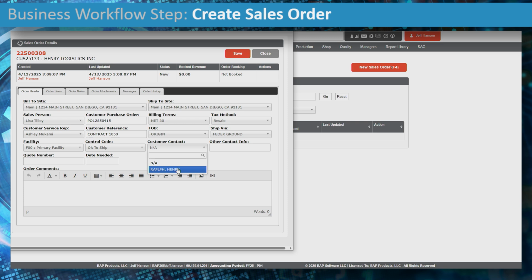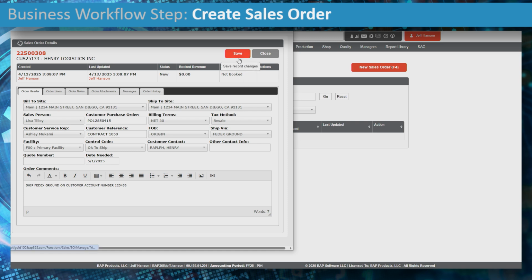Gives you the option to select the customer contact if there's additional contact here, and then set the date needed. So if you reviewed the quote workflow step with us, we put in our quote that we are going to use May 1st as the need date, and then ship FedEx ground on customer account number 123456. So these are just order comments, and I'll show you where those come in later.